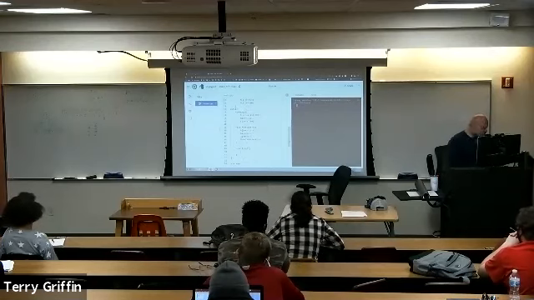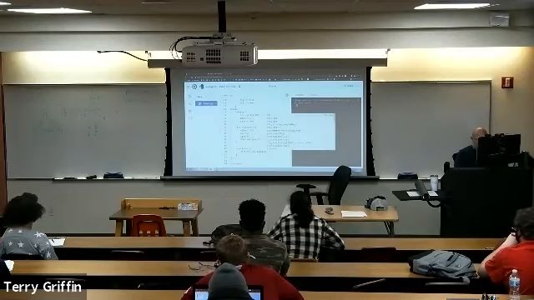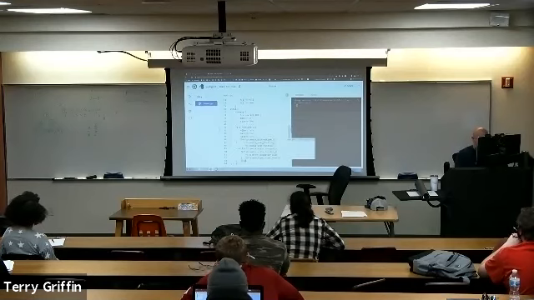Should we overload ostream, OOP people? I'm kidding. Print. And so we're going to say for integer i equal to 0, i less than size, i plus plus, cout H sub i, space, and then cout.